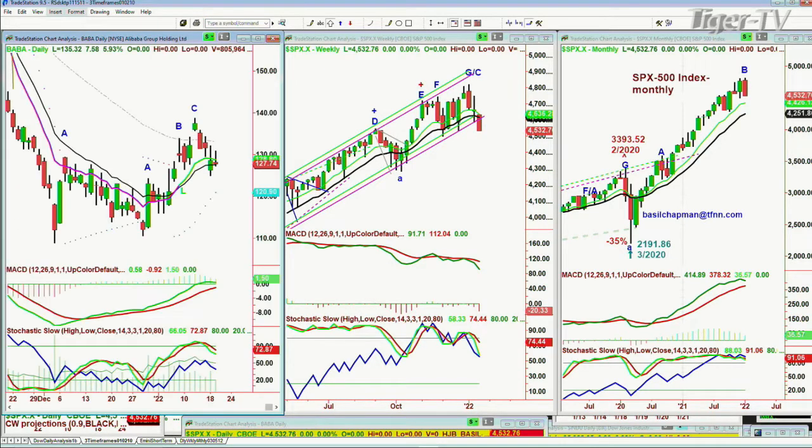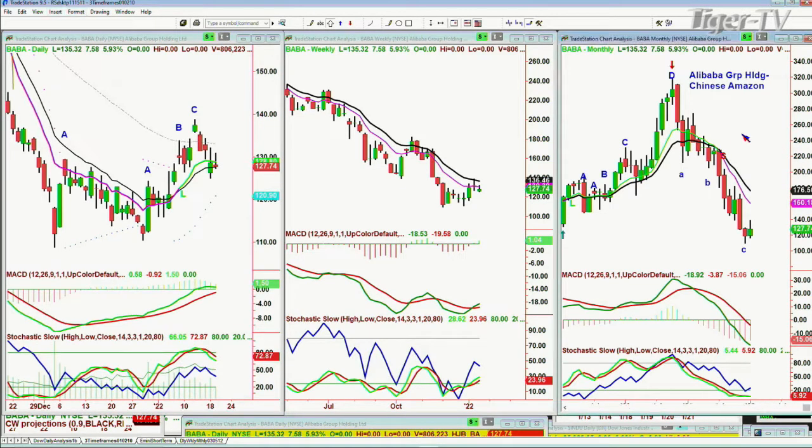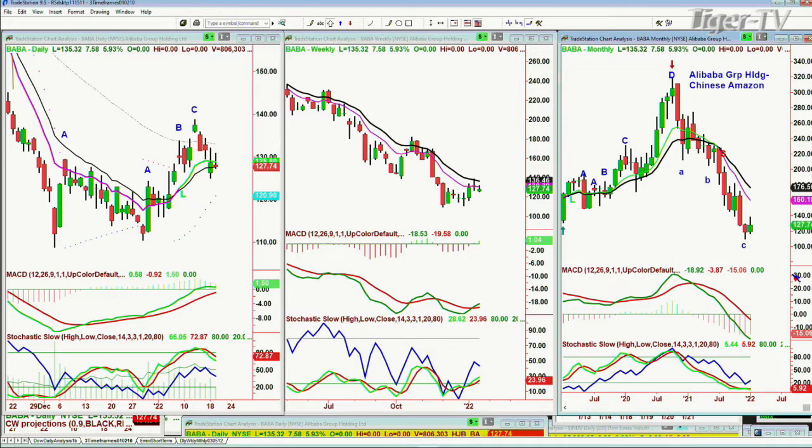Alibaba — BABA. I'm hearing about China interest rates dipping a little bit, helping some of these high flyers in the Chinese market. The Alibaba Group — the Amazon of China — had an all-time high of about 319.92 back in October 2020, trading down now at 127. That's pretty beat up. Yes, you can get bounces all the way, but I'm not sure it's made the low for another big move to the upside. It's trying to form a base between 132 and 122. If it closes under 120 in the next two weeks, that says: uh-oh, just be really careful of the Chinese sector.